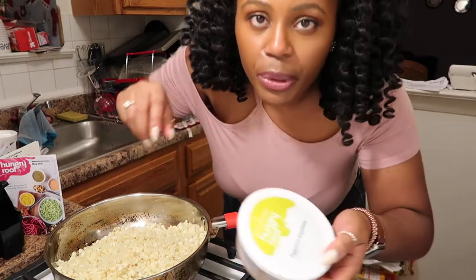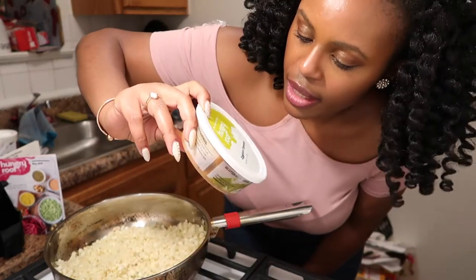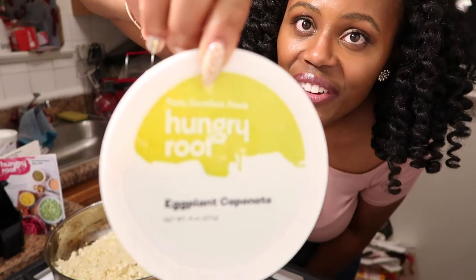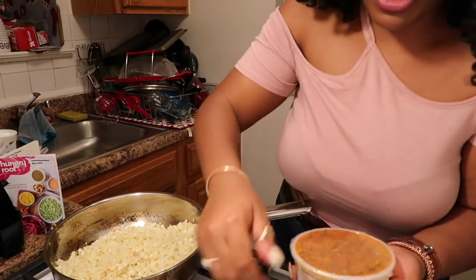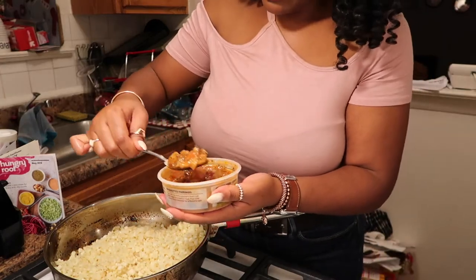Okay, so now we're just gonna put in our eggplant. Let me see. Caponata, which is this right here. Yeah, so we're just gonna dump this in there. It says 4 tablespoons, which is basically the whole container. We're just gonna add it to the cauliflower.